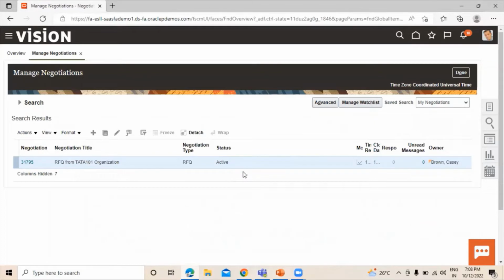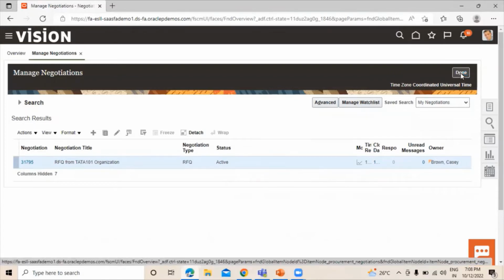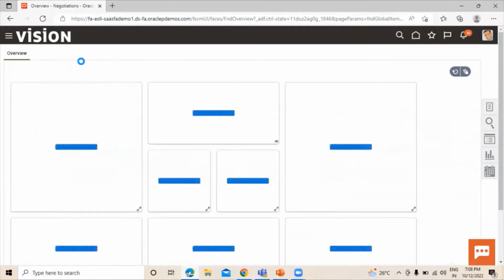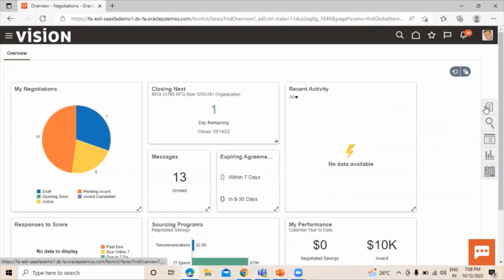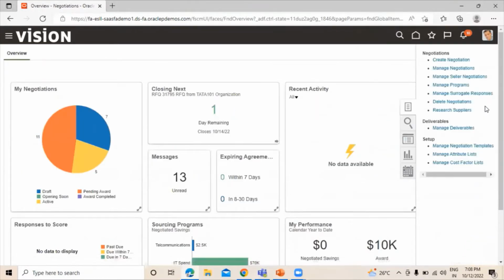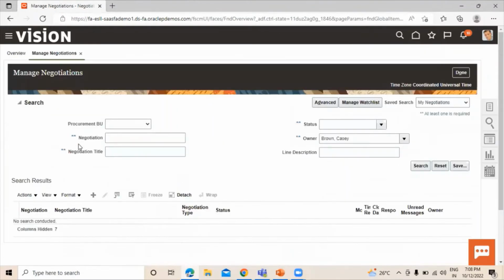Okay, now after creating the RFQ, we have to create a quotation. Okay, so for creating a quotation, first click on done, click on task, click on manage negotiation, paste our negotiation number, click on search.